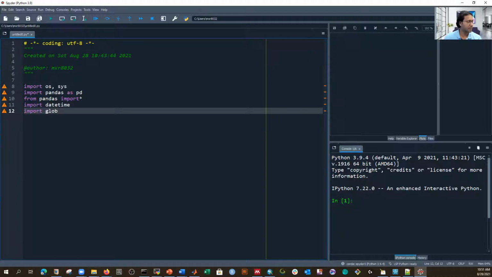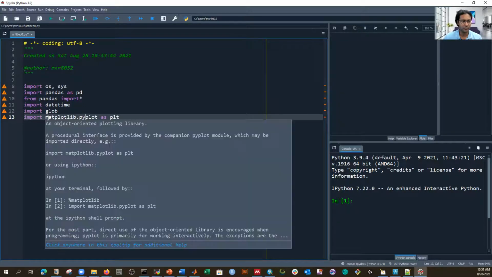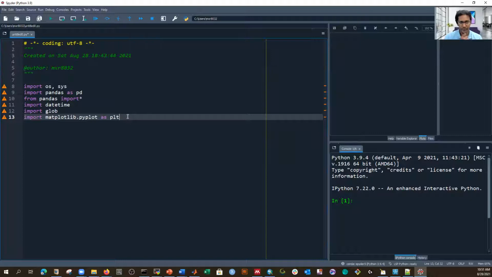And if you want to plot, we need to even import that matplotlib. So you can import matplotlib.pyplot as plt. So we're going to import matplotlib, right, .pyplot as plt. So if we call plt, that means it will just call pyplot from matplotlib. So that's it. Okay, and then we need to even list the directories.